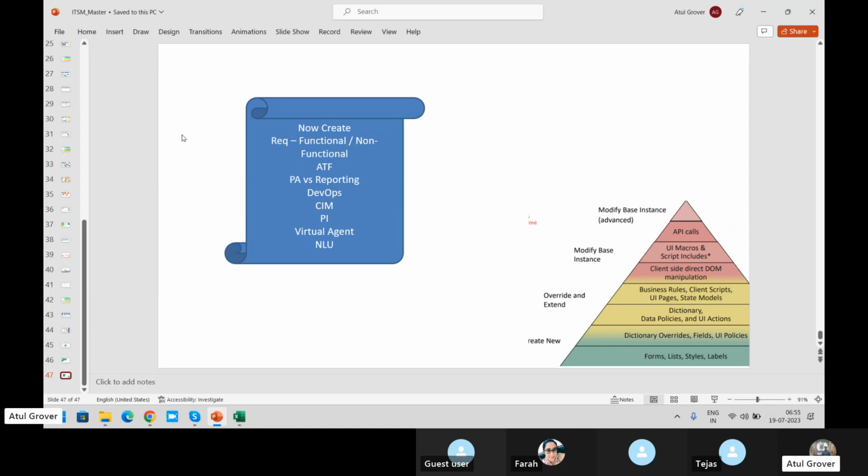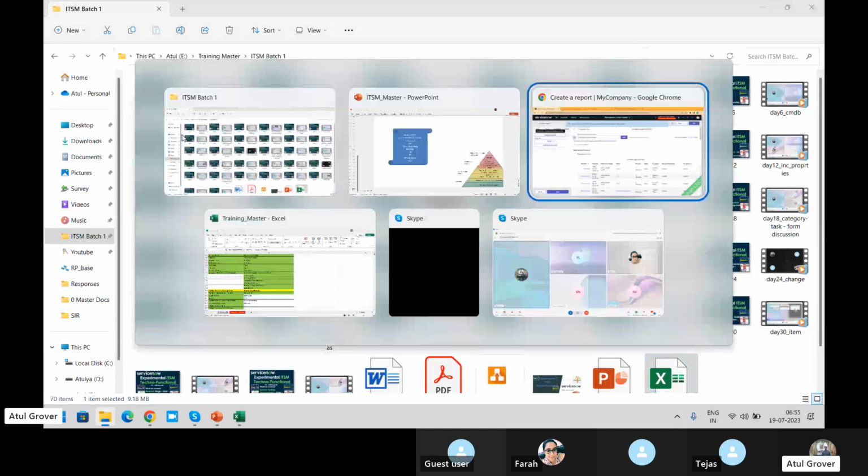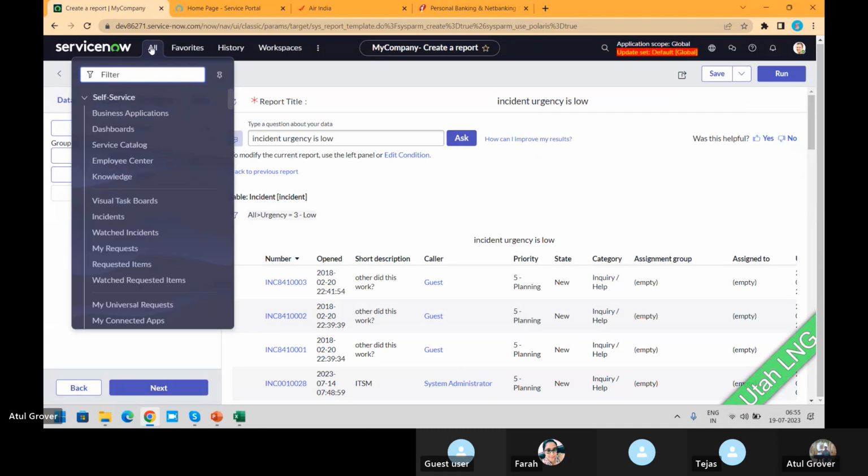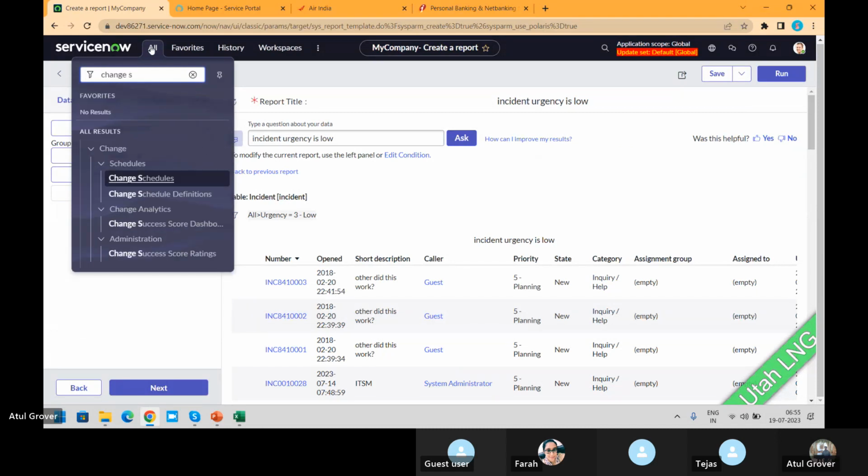And also there were two things which I guess we did not discuss in change, introduced by ServiceNow in the latest release. One is called the change success score.